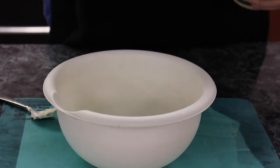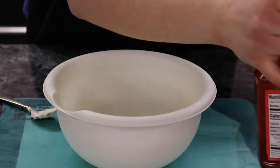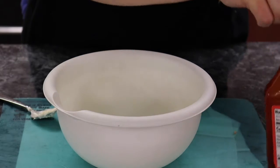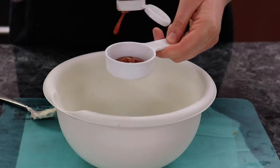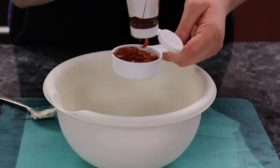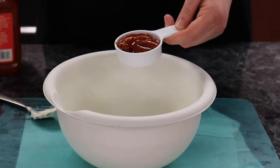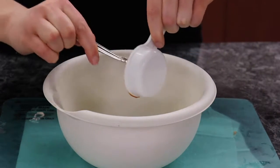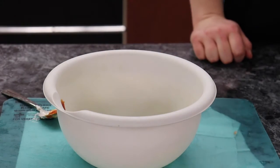Okay, next up we have 1/4 cup of ketchup. So once again, just going to grab my ketchup here. I'm going to give it a good shake because we all know how ketchup gets. I've got my 1/4 cup. And we're just going to once again make sure we get a nice leveled off measure in our measuring cup. So there is our ketchup. We're going to be mixing this anyway, so I'll use the same spoon to rake this off. Alright, so that's the mayonnaise, the ketchup.